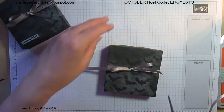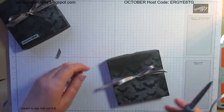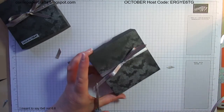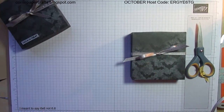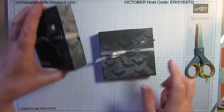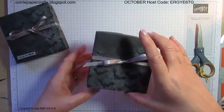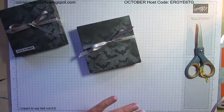So I'm going to tie a tail there, or cut rather a tail there. So these are a little bit longer. I might pull that back just a little bit and trim just a little bit more, because I don't want them too long. Excuse me, I really have a frog in my throat today. So that's my box together. I'm much happier with not having this sort of uneven look on the sides, and my finger notches are top and bottom. And to be honest, I open a box that way anyway, so I guess the finger notches are in a better place.